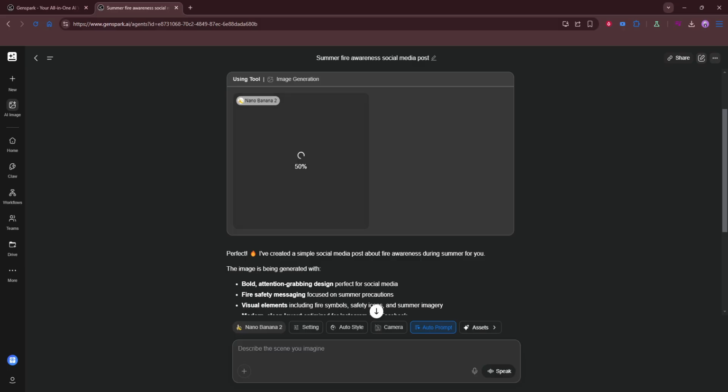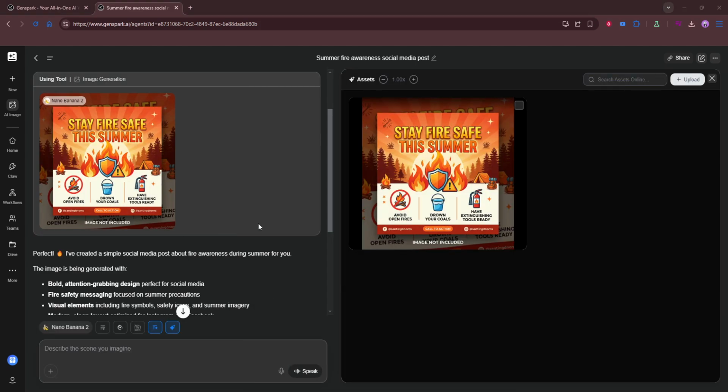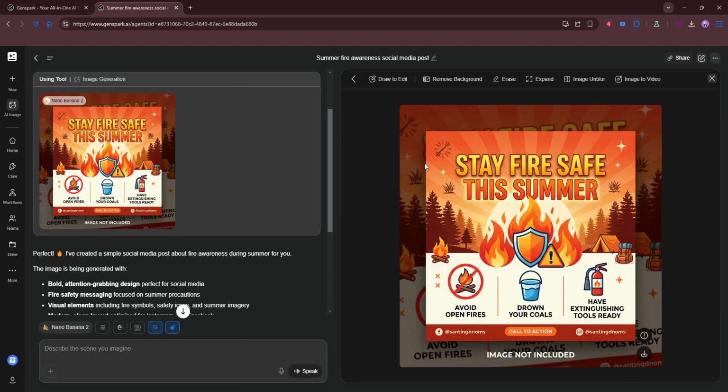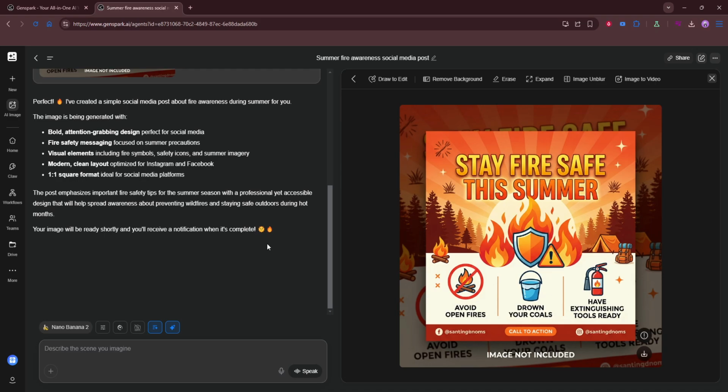If a design feels close but not perfect, that's fine. You'll refine it next. Edit the text, style, or layout to match your brand. Swap in your preferred fonts and colors. Adjust spacing so nothing feels cramped. And replace placeholder copy with your exact headline, call to action, and any key details like dates or links.